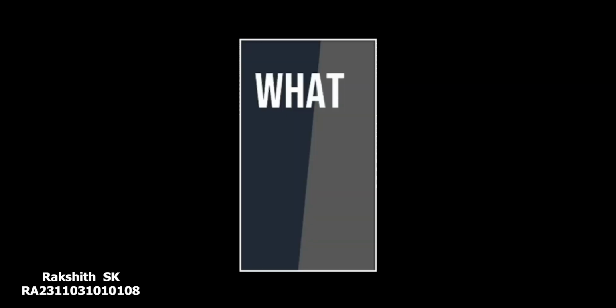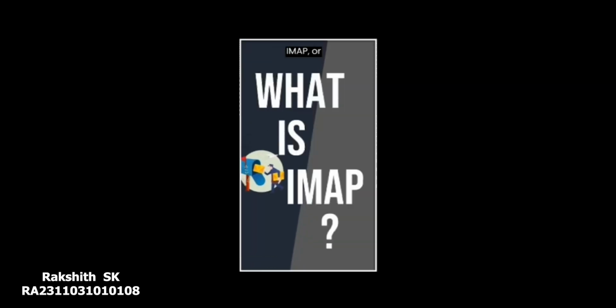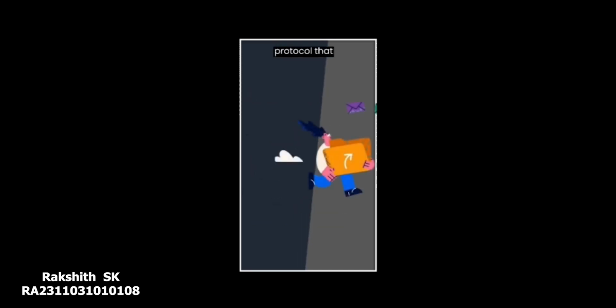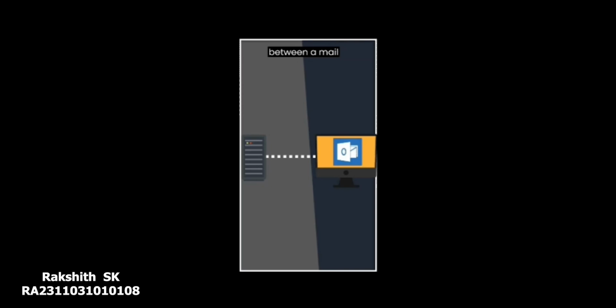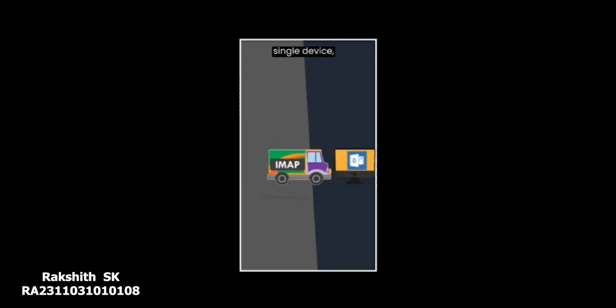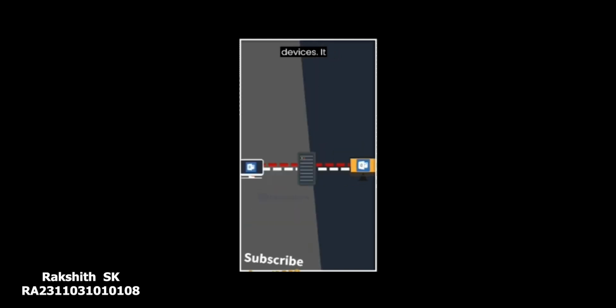I'm going to explain IMAP. IMAP stands for Internet Message Access Protocol. It allows users to access their emails directly from the mail server. When we open an email using IMAP, the message stays stored on the server, which means we can check our emails from any device, like our phone or tablet, and still see the same inbox. It keeps everything synchronized and up to date. This is very useful for people who use multiple devices to read and manage their emails.